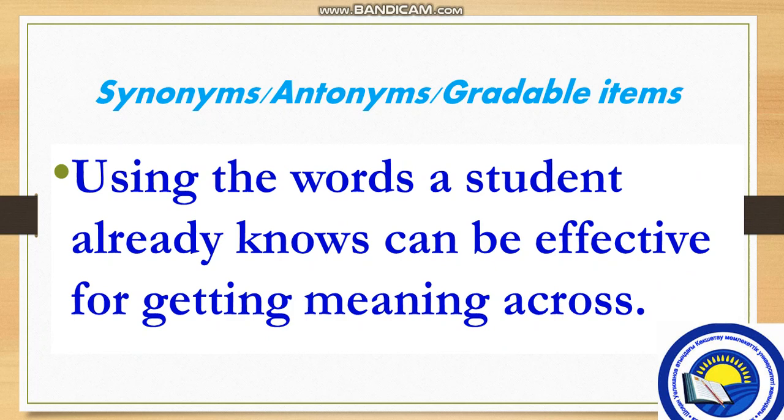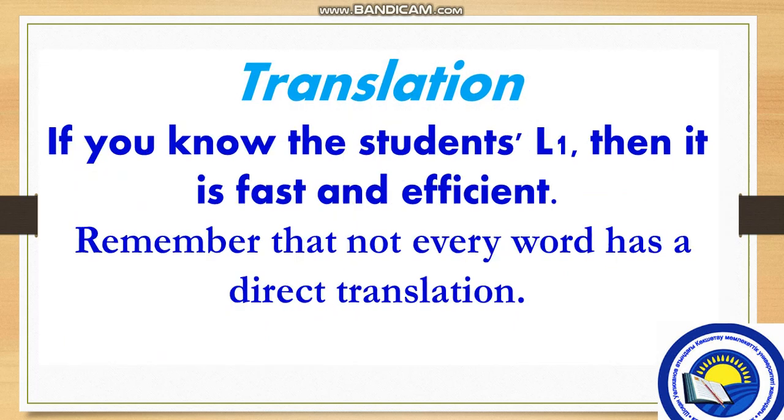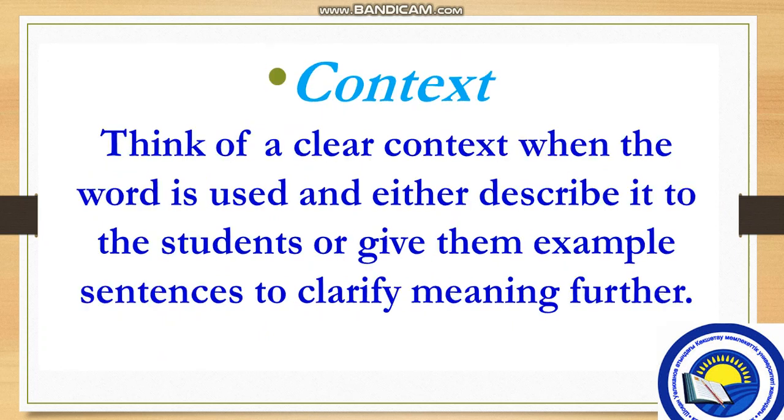Using the words a student already knows can be effective for getting meaning across. Definition. Make sure that it's clear. Maybe check in a learner dictionary before the lesson if you are not confident. Remember to ask questions to check they have understood properly. Translation. If you know the student's first language, then it's fast and efficient. Remember that not every word has a direct translation.